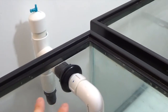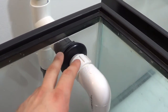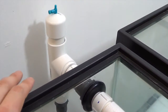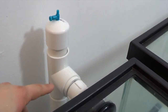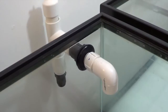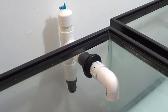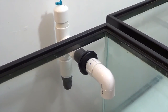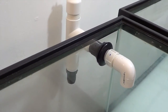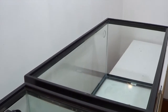So as you can see, this is a very modular system. I can take this part off anytime I want to. Obviously, there's the bulkhead. Nothing is glued into the bulkhead, or I should say cemented or welded into the bulkhead. This can be removed, the cap can be removed, the barbed fitting can be removed. So if I ever need to modify this, it's very simple to take this apart, clean it, update it, put it back together. I'm hoping that because of that, I'll be able to use these parts for a very long time, potentially in other setups down the line.